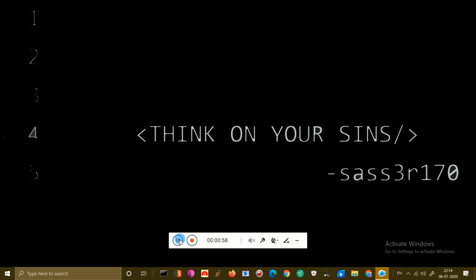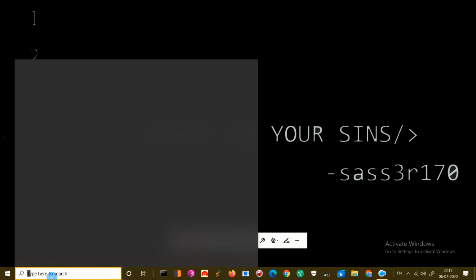Percentage is a decimal, so we'll specify that particular variable as a floating point data type. Actually, I'll give you a brief note on what data types are.